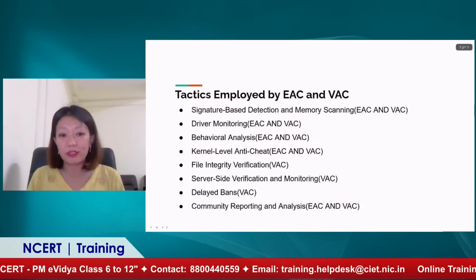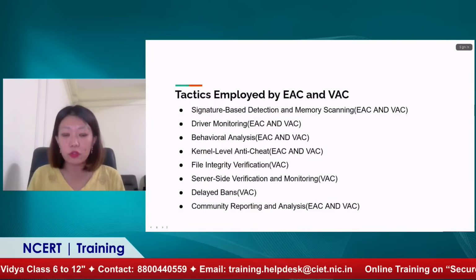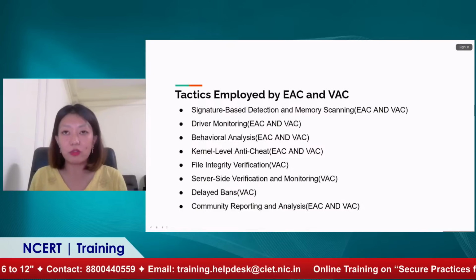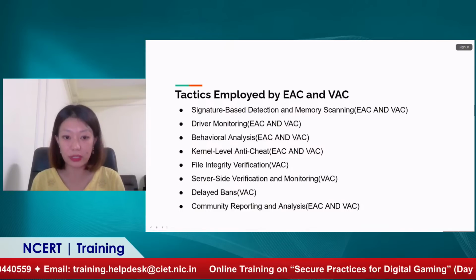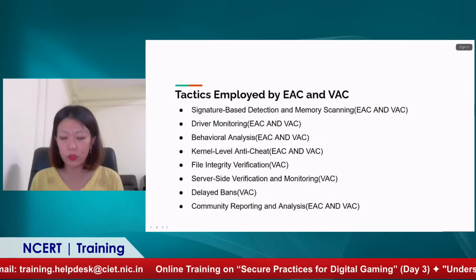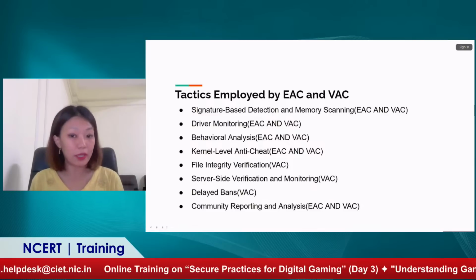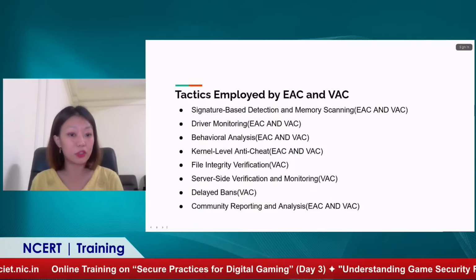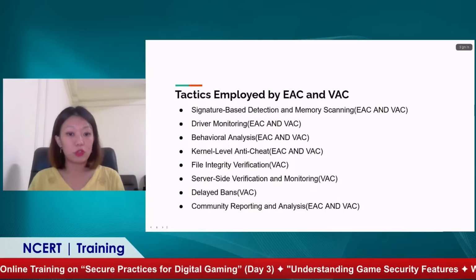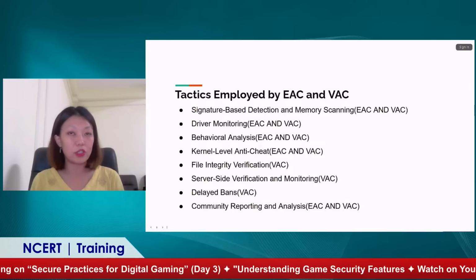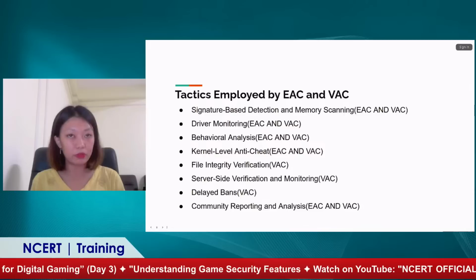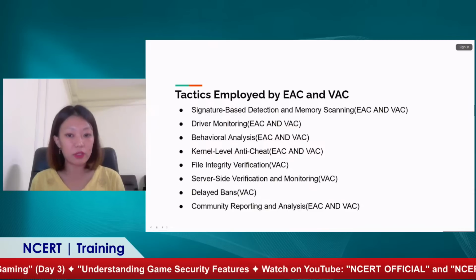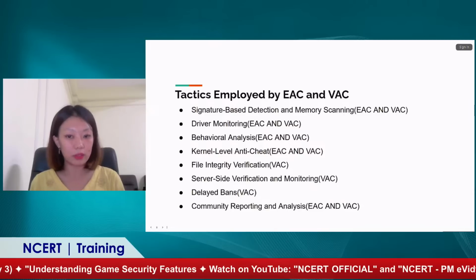Now, coming to the file integrity, there are players who try to remove game-playing features by cheating. For example, games like Counter Strike and Valorant use recoil control. If you shoot an opponent, your aim marker, which was already adjusted to shoot the opponent, will shift due to this recoil control.